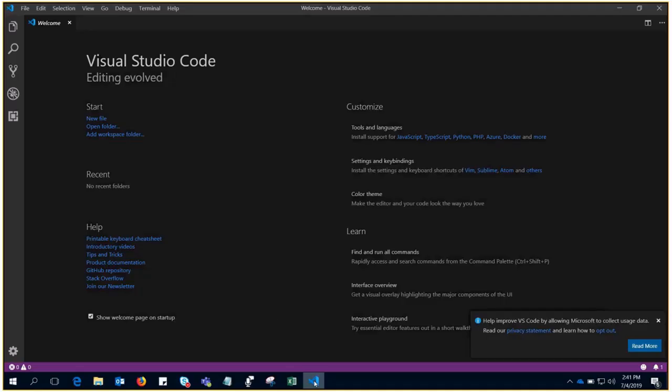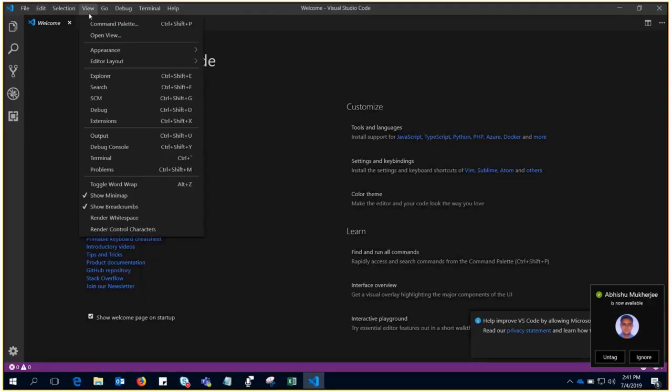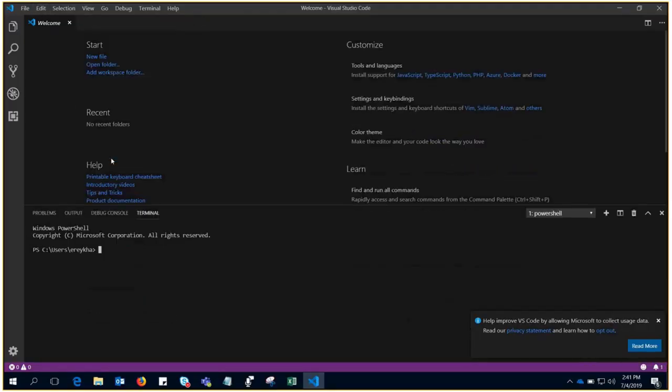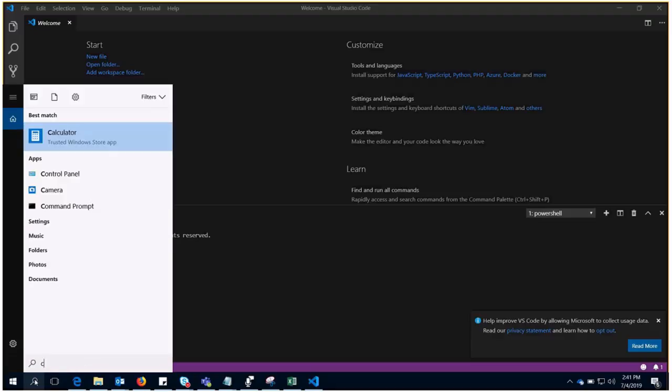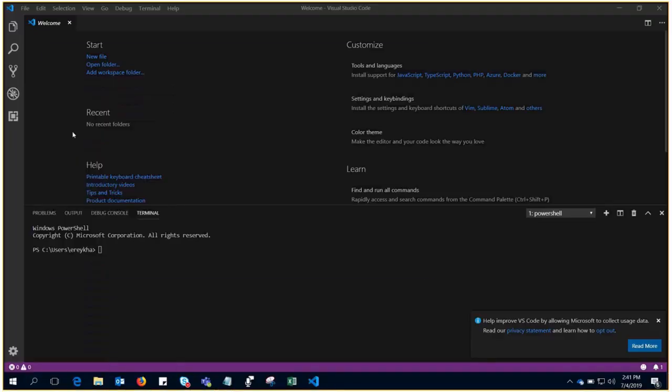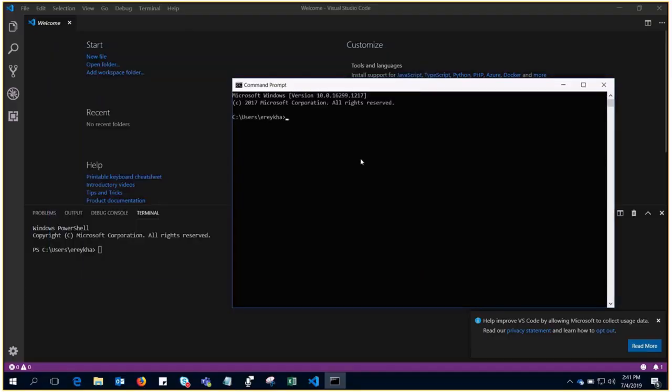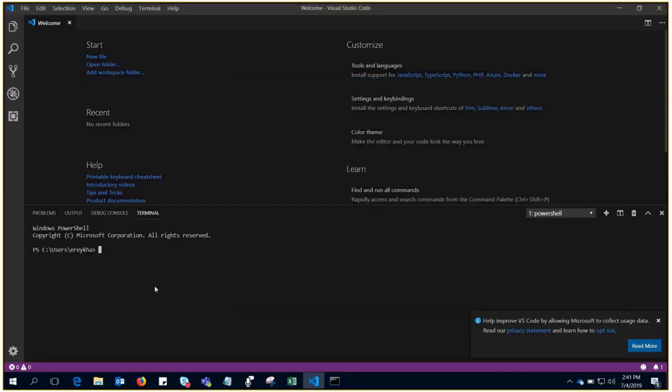Great. Let me check if I am able to see the version of Node or not. In your Visual Studio, you can go to the terminal. Do not be confused if you are new to this, you can always go to the command prompt and type the command node -v. You can see the node version is 8.14.0, and I can write the same command over here as well within Visual Studio Code. This is the terminal inside Visual Studio Code, so that you need not navigate between two windows to write the command.